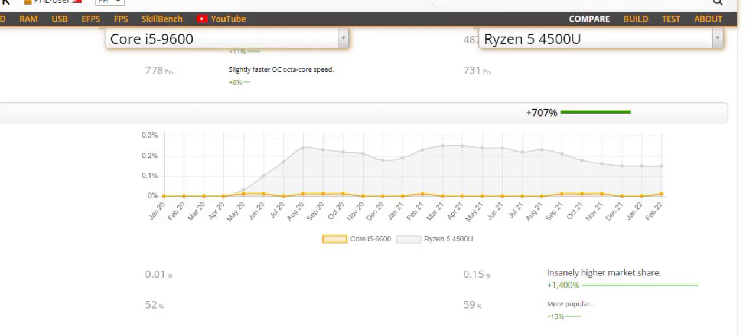So in terms of business, here is the graph of their market share of both Core i5 and Ryzen 5. The yellow one shows the graph of the Core i5 from January 20 to February 2022. So as you can see, the Ryzen 5 4500U takes more market share compared to the Core i5-9600, because I think maybe the AMD Ryzen 5 4500U is much more used with software benchmarks, and it is not usually used for gaming, so it is in demand with the students, especially during this pandemic.